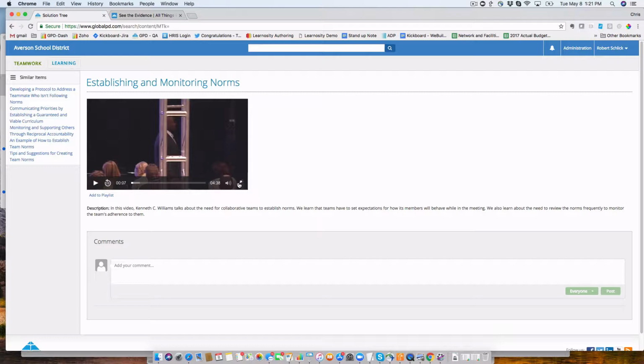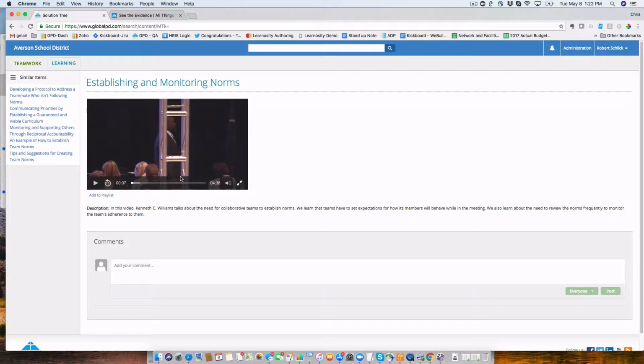All of the content can be viewed in full screen just like you can on YouTube, so you would expect that. It's all streaming from servers that are close to the end user, so we hope that they get an optimal experience. And again, everything that you're seeing can be viewed on a mobile device too. To the left, you see that there are similar items. So as I'm navigating content, I can dive into similar items if I want to dive down to a specific topic.